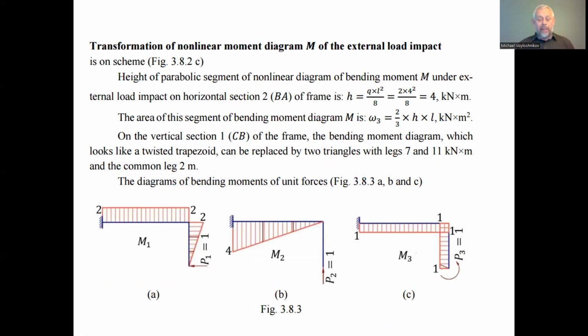So besides the adaptation of the diagram of the bending moment on the assigned mechanical system under the action of the external load, we as well have to find the displacement in the assigned directions: the horizontal displacement of the point C, the vertical displacement of the point C, and the bending angle in the mechanical system at the point C.